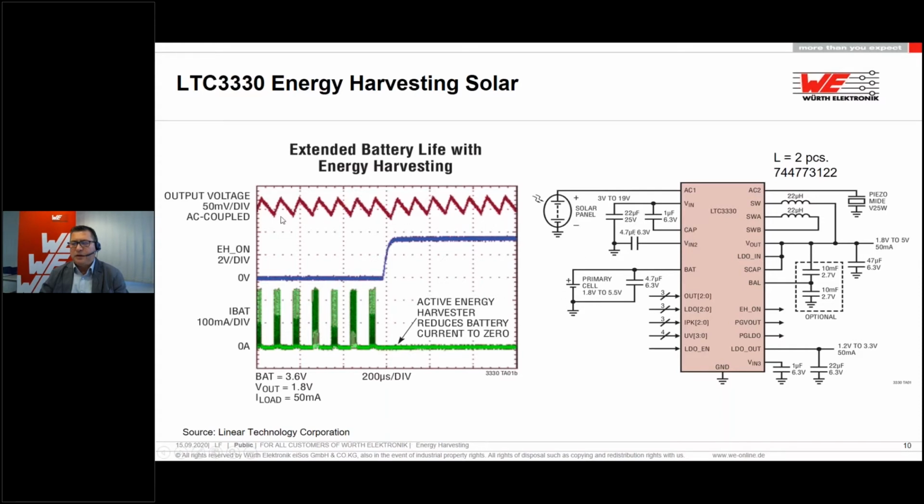You can see here, this is the output voltage from the DC-DC converter. And as soon as you supply from the solar cell the harvester is running on, automatically the battery will be totally disconnected and you have only just the leakage from the internal resistance of the battery. This is the LTC33 working with a piezo and solar combination, with the primary cell battery. It is also possible to optionally put in a super cap, because it has a balancer for 2.7 volt, 10 millifarad super caps as well, and it's quite an easy design.